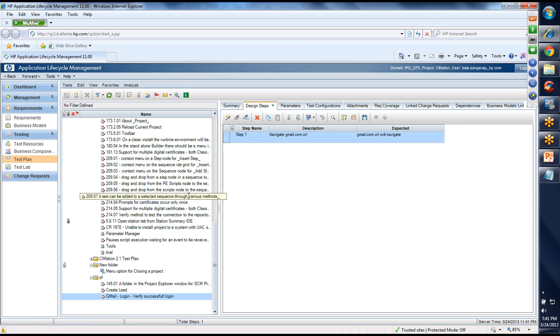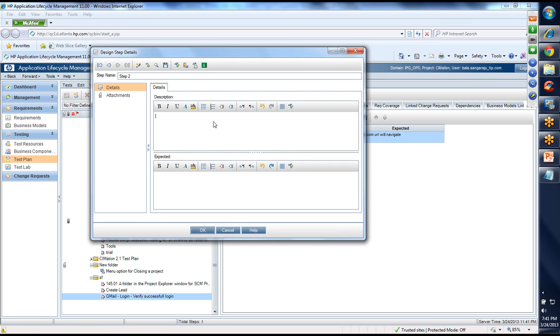When you fill in the actual result, whenever you get a new build, at that time you will be assigned which test case needs to be executed, and you will execute it. That is what you do in the test lab, and I will explain it at that time. As of now, we'll concentrate on creating test cases. So new step, what is your second step?